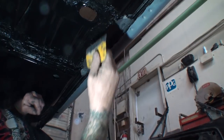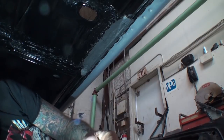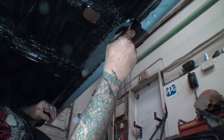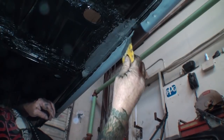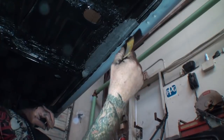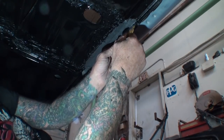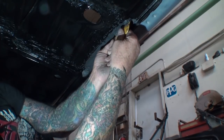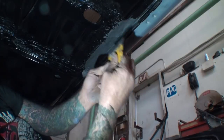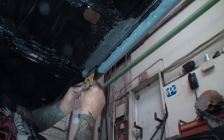Once again, this is not for rotted rust where you have to weld. This is for something like this, minor rust. All right, this is minor. The rust is dead. It just has rust holes. And we're not on a rotisserie here. We're doing this at home in our garage. You see what I'm saying? We're fixing our car to the best of our knowledge. We're saving money and doing it ourselves. And that's what's going on here.